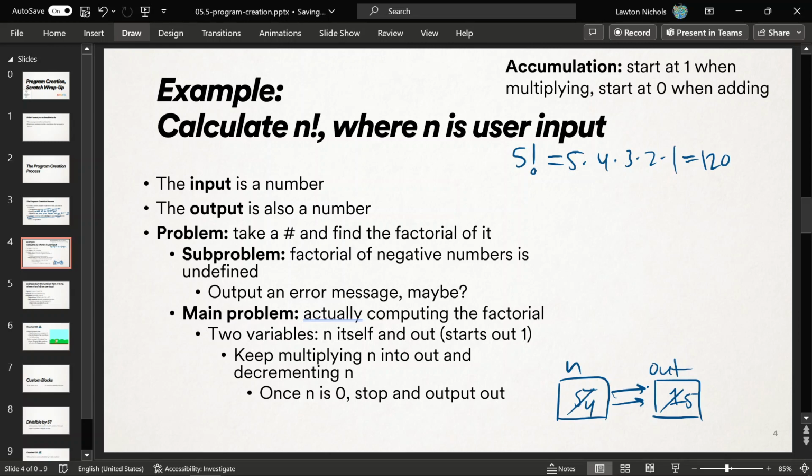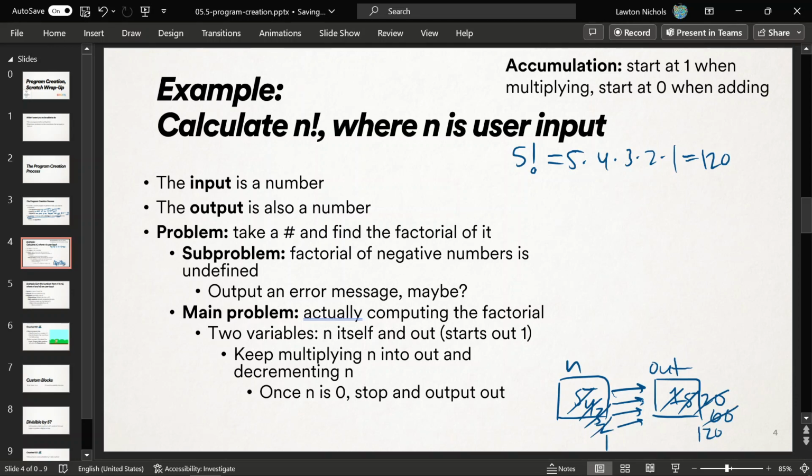Do you see how that process is going to lead us to the factorial answer? So now it's 20. Decrement n, that's going to be a loop, right? We're going to repeat this stuff. So, all right, take n, multiply it into out again. So now it's 60, cool. Keep on multiplying, decrementing n. I need to multiply 2 now. That's part of the factorial. 2 into the out variable. Okay, 2 times whatever's there is now 120.